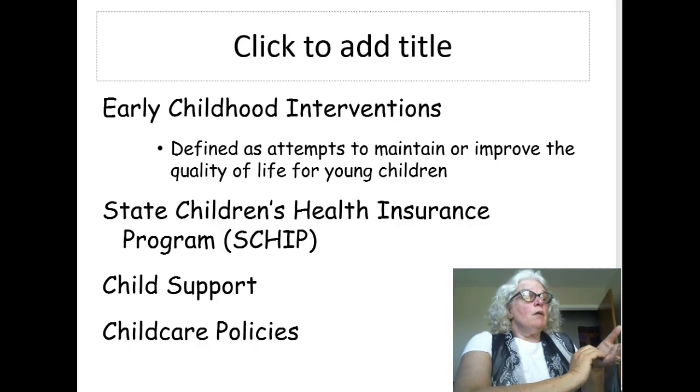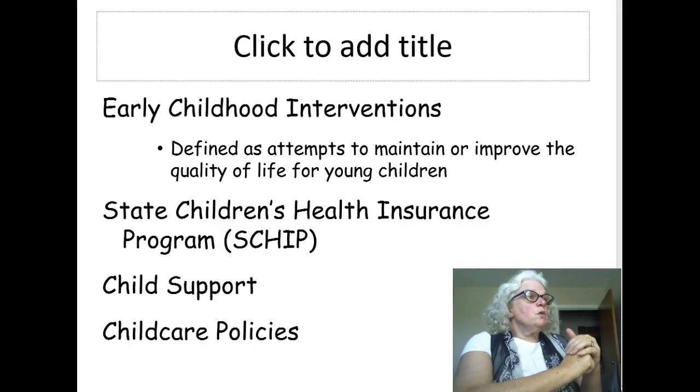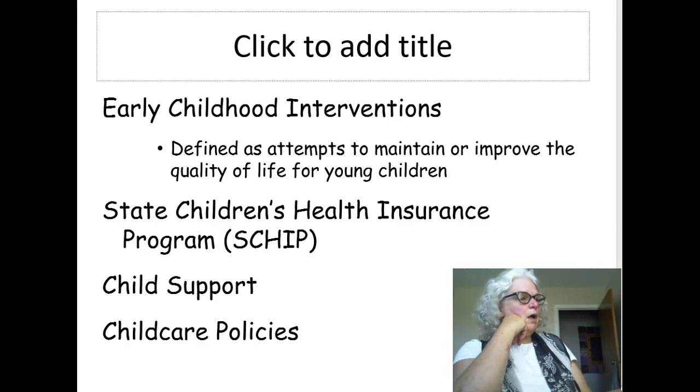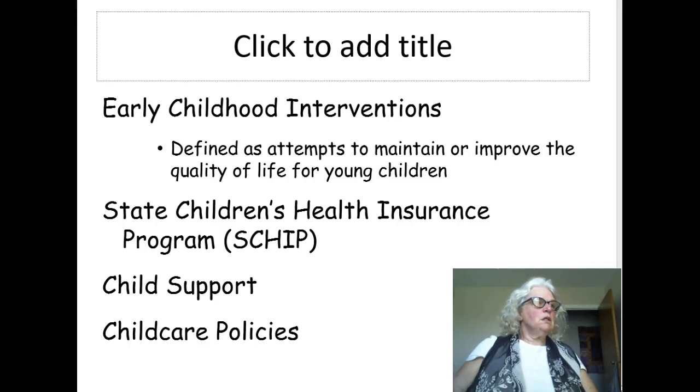With the enactment of the Affordable Care Act, more people had insurance, but children were still eligible for this support. Other social welfare that comes into place are tied to child support and child care policies. Important things for us to consider. The United States has some of the poorest child care policies, and there is very little assistance for working parents unless you reach that means test level. So something to consider as you're looking through this chapter.